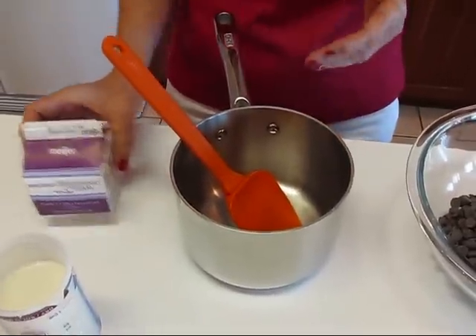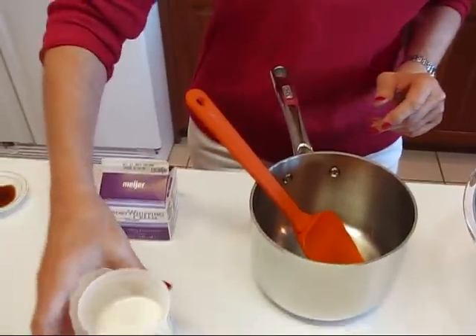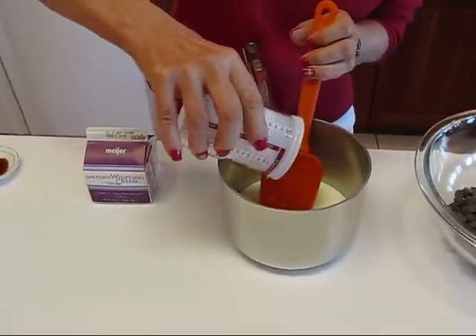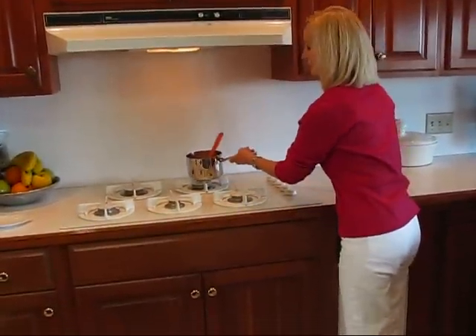I'm using this 12-ounce container of chocolate, and we'll start by placing those in our mixing bowl. Now for the heavy whipping cream — I don't need all of this one cup, so I've measured out three-quarters of a cup into another container. It's a little thick because it still has ice crystals; I had bought it around Thanksgiving and frozen the excess. I need to heat this, so I'll bring it to the stove on low to medium heat.